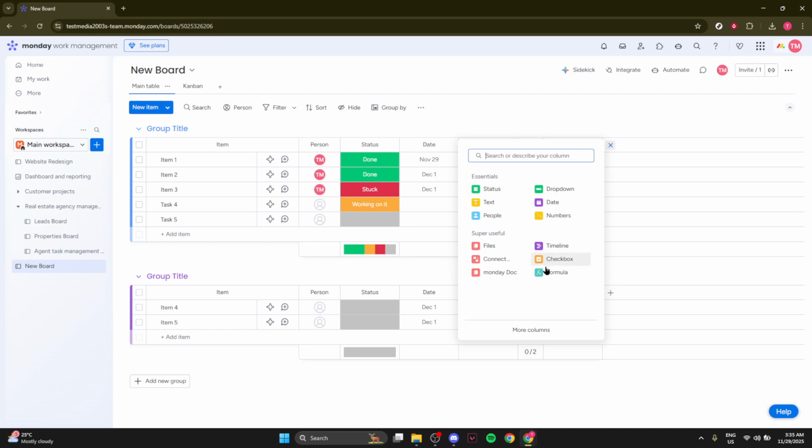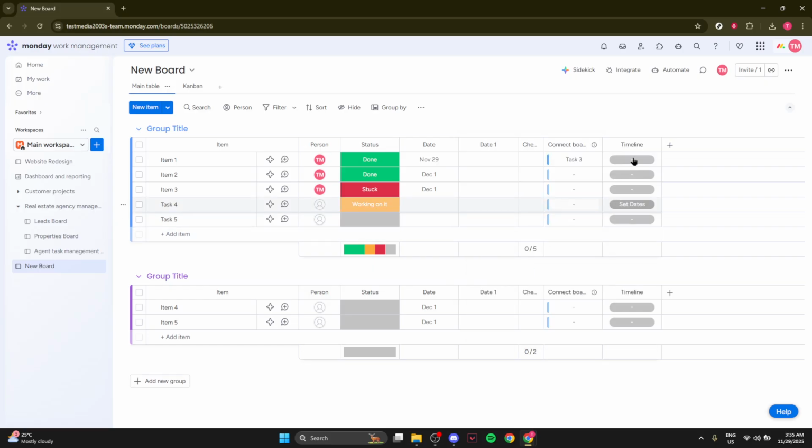One of Monday.com's powerful features is the ability to switch between views. Whether you prefer to organize your tasks using a list, calendar, or Kanban-style board, there's likely a view that will suit how you like to work. Switching views can provide new insights into your project's progress and help you visualize your workload more effectively.